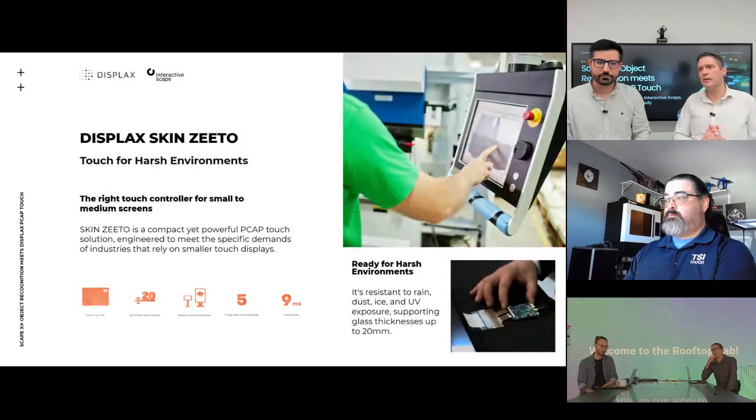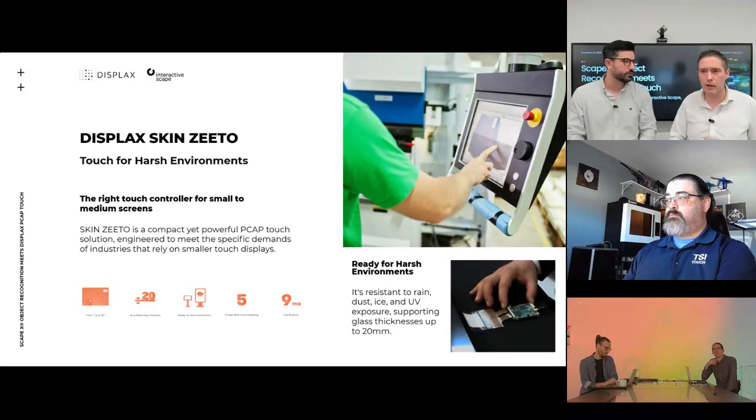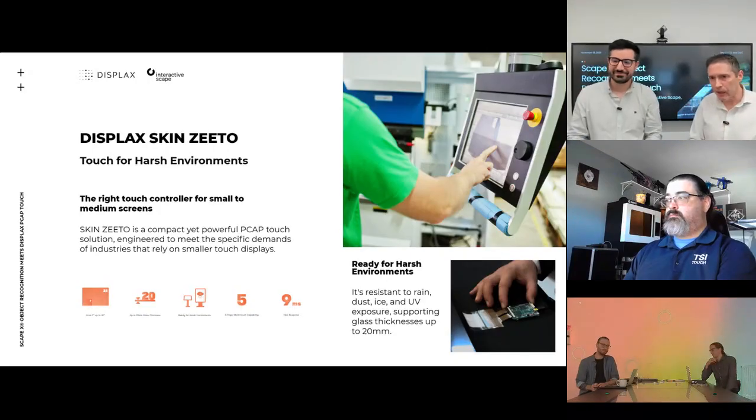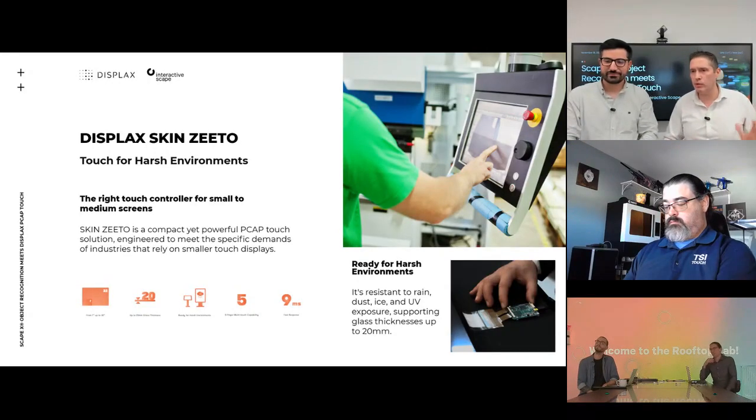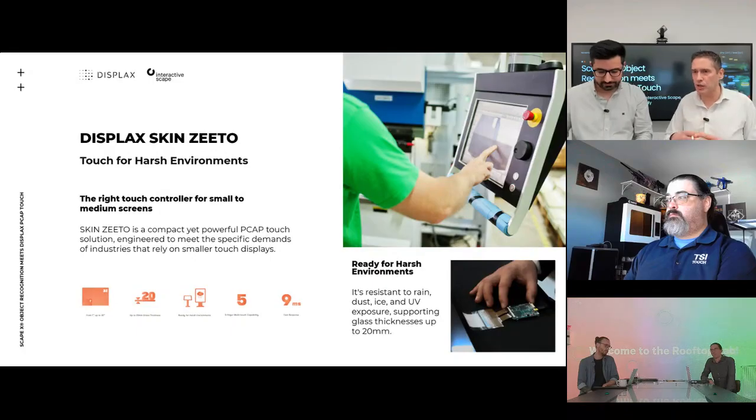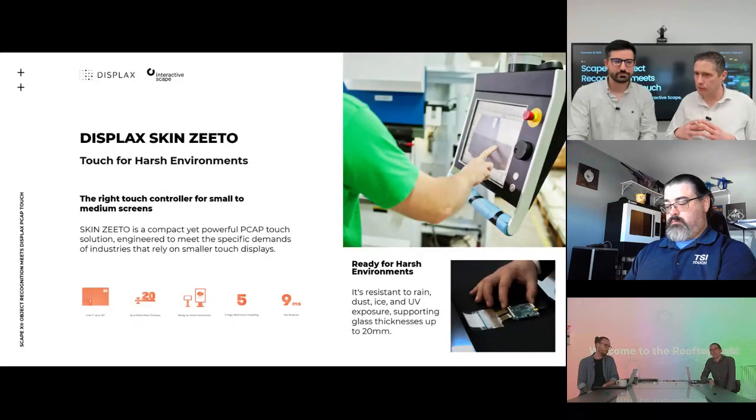The newest comer to our portfolio is Skin Z2, which was developed less than 1 year ago, a few months introduced to the market. It's a newborn. It addresses a different market than what we had before. It's specifically to cope with the requirements for industrial markets with smaller dimensions, but also with tough requirements in terms of immunity to noise.